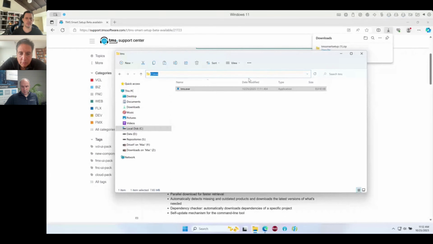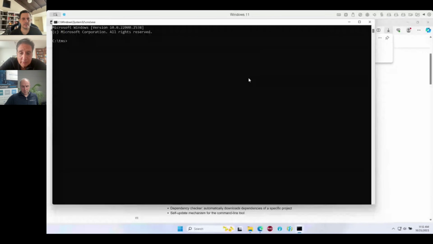One thing to consider also is that it's good to install it in a place where you don't need admin rights. If you put it in Program Files, for example, then it won't be able to auto-update because it won't have the rights to auto-update. So it's nice to have it in the same folder so it can auto-update automatically like the rest of the components.